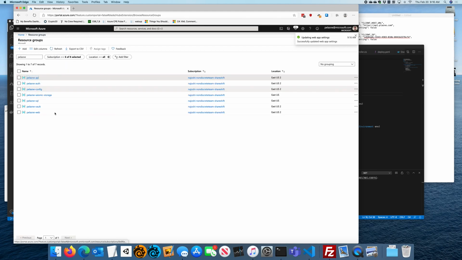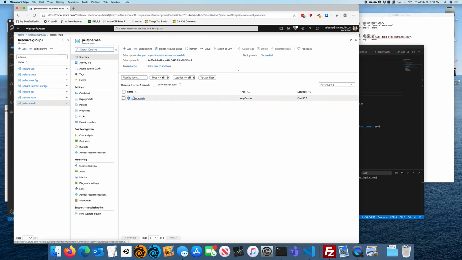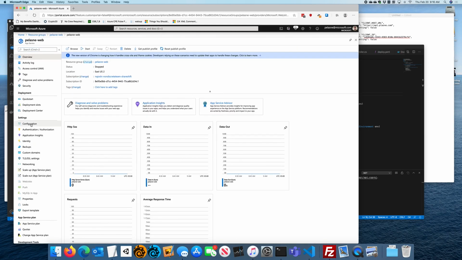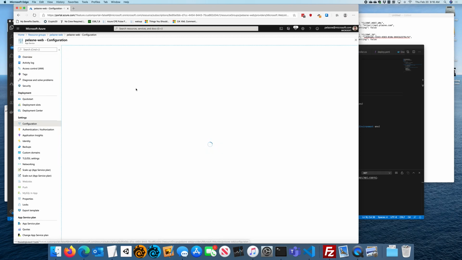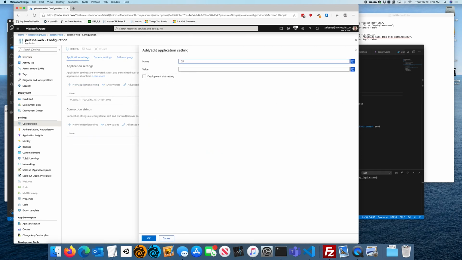Okay, and then we will go to our web. This one's not going to pull directly from the key vault, so all we're going to do here is provide a URL that it will get configuration settings from. And this is going to point to our API. Oops.